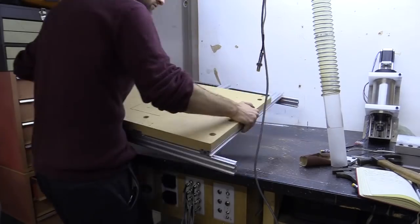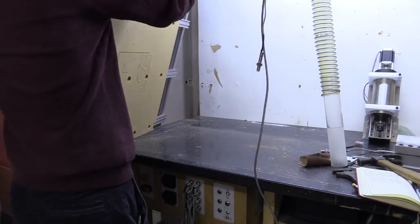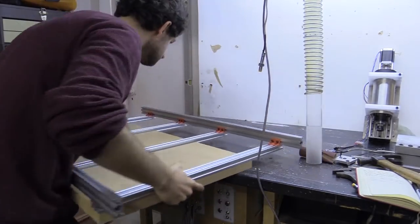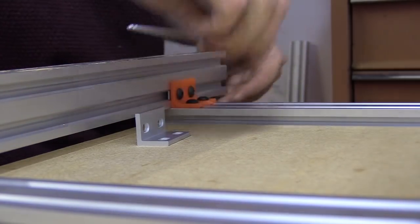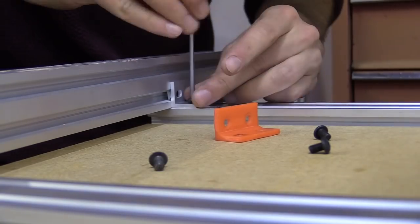I'm going to jump ahead a little, as I've essentially installed all the rails using the same method as I showed on the Z-axis. In addition to this, I replaced the 3D printed 90-degree brackets under the wasteboard with aluminium ones.